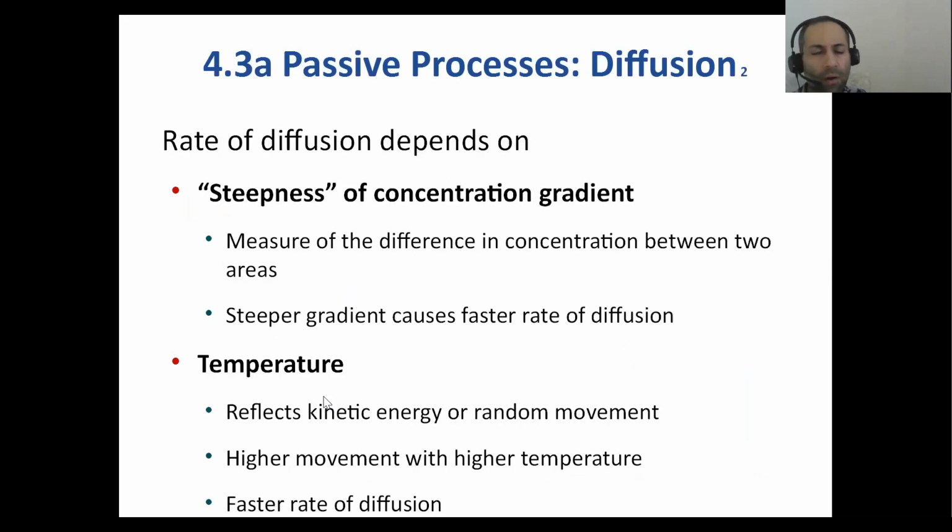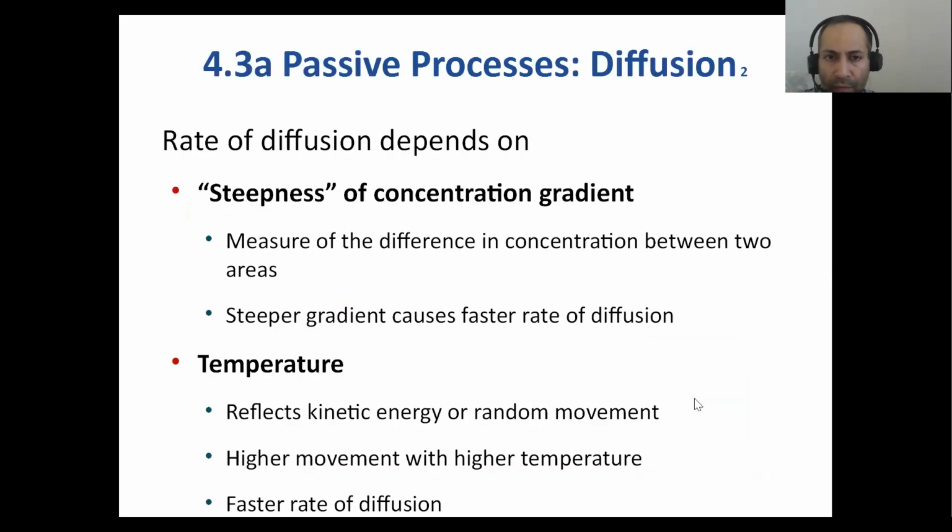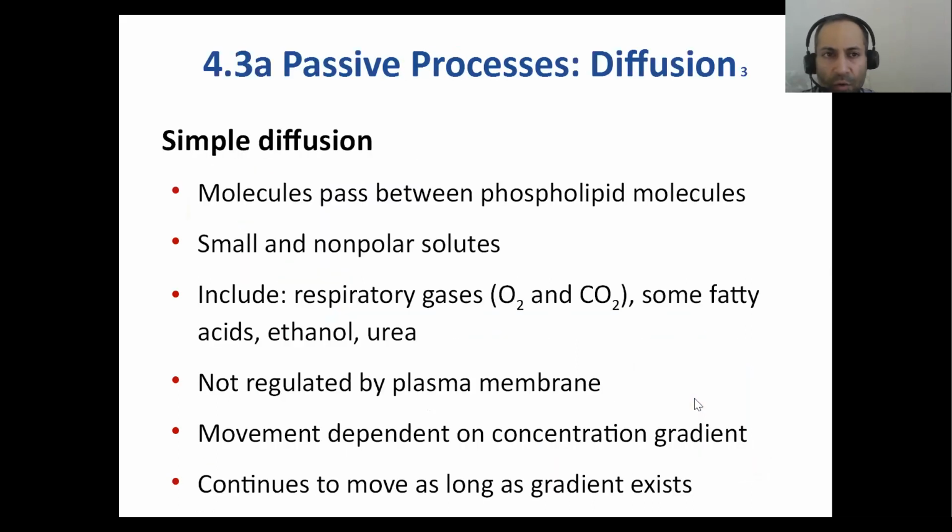The rate of diffusion depends on a couple of factors, like the steepness of the concentration gradient, which means the more the amount of the color that you put in, the faster it will diffuse, right? The other thing is temperature. In other words, if you heat up this jar of water, this diffusion will take place much faster, because when you heat up a liquid, the molecules start to jump all over. And so the spreading of the color would be much faster. So those two factors control how fast diffusion takes place.